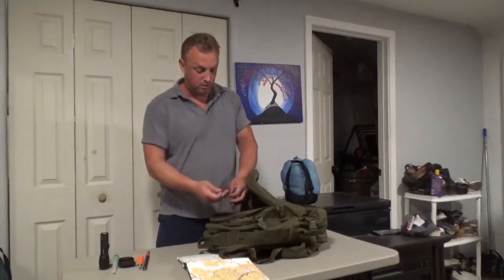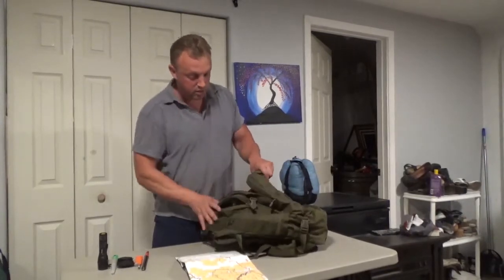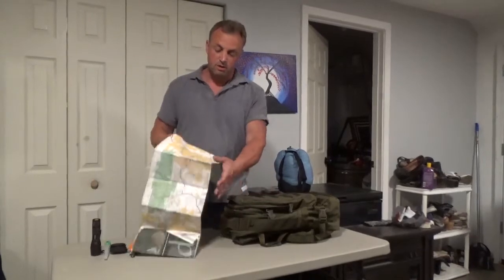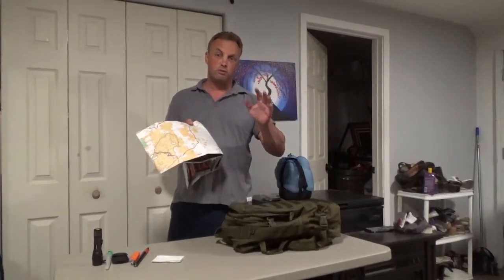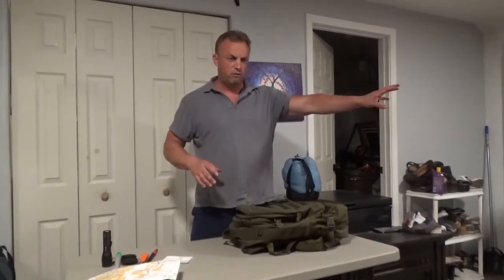One of your most important tools when you're out there: a compass. Never go out without a compass. I have a canteen of water in this pack and I don't need to fill it all the way. I hunt in one of the nastiest deserts in Oregon — dry, desolate, hot, and sweltering. But I don't need to pack a lot of water because I can navigate my way through on a map. I know where all the springs are, I know where all the creeks are, and I refill my water out in the field. You have to know your water sources — what's safe, what you can use — and figure that out ahead of time.